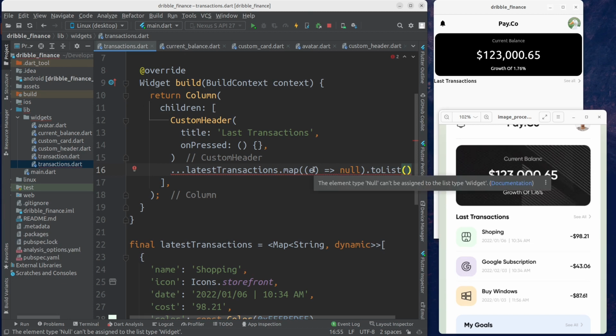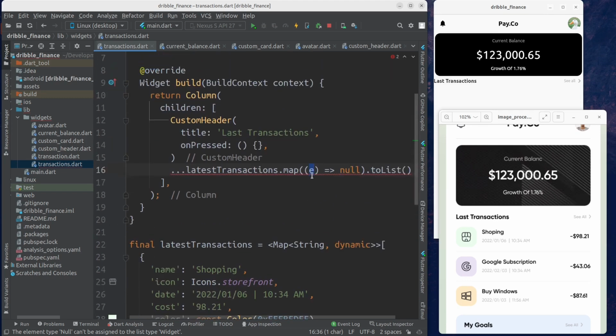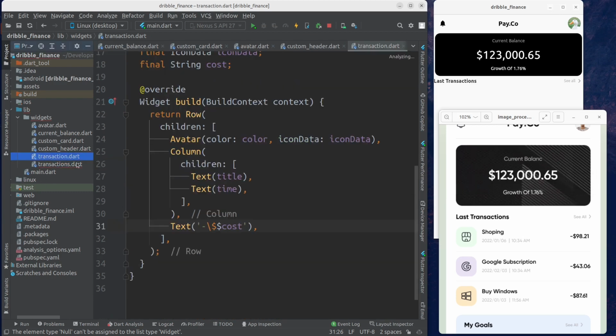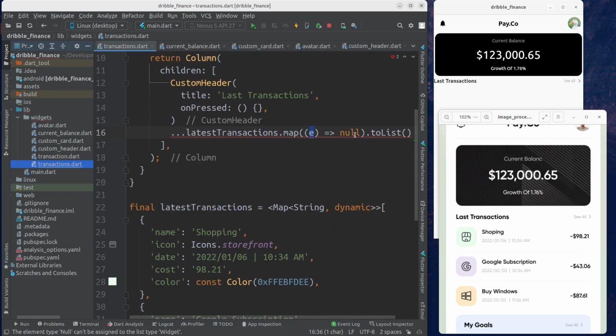And what we can map? It's each element of this list, and we need to map it to our transaction element. So not null, E, remember it's this one.